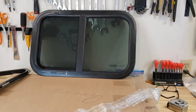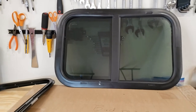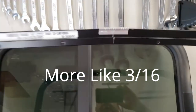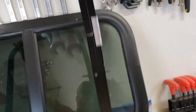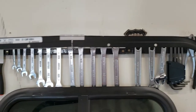So it's always something. But those three windows match the ones we took out identically, other than the fact that these are black and the others were silver. The other issue we had was trim ring. This is one of the trim rings. You can see that there's a good 16th of an inch or more gap there. This thing's not even close to being level. It's really bowed out. So this trim ring needs to be replaced. Again, I don't know if you can see that or not, but it's pretty bad. There's no way it's going to fit the window.